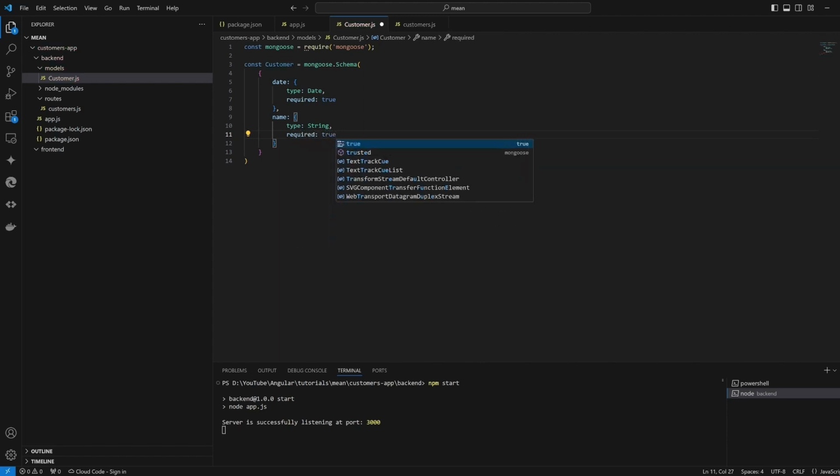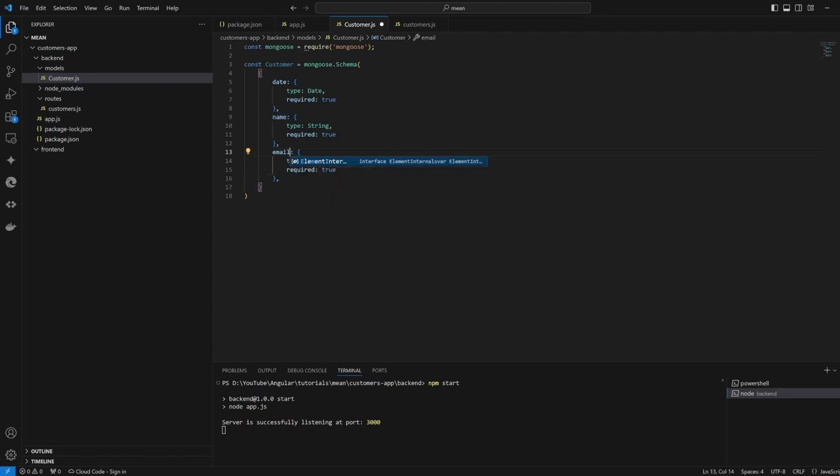Same thing for the email, and the phone number. We're going to limit ourselves to this information, but nothing prevents us from adding other information on the go.